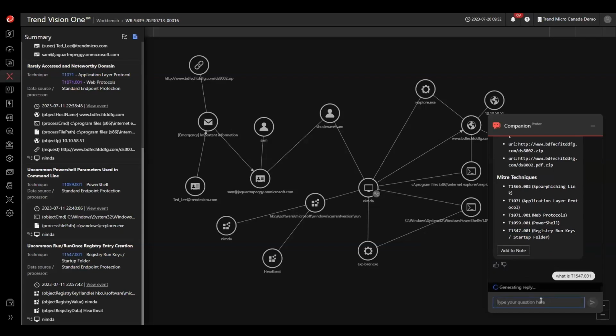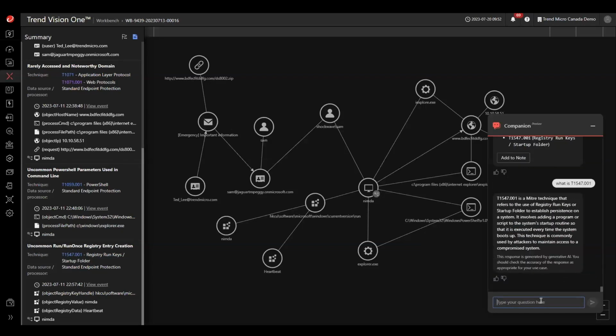Now, during the preview, responses are slightly delayed, so I apologize for that for the demo here. So if it does take a little while, I apologize. But it did come back and it pulled up the Mitre information for you, right? So it tells you what is the sub-technique, how can it be leveraged, right? So you can naturally speak to it, ask more information about processes, more information about the Mitre techniques, tactics.